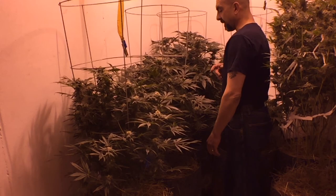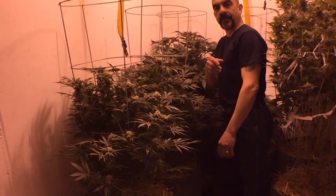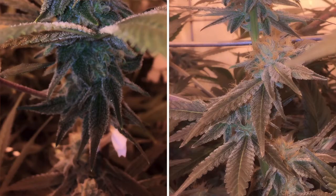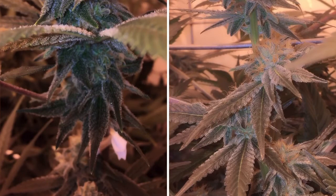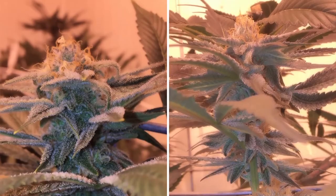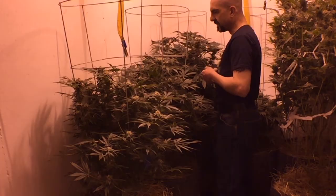Starting to get some water on the floor. I'm going to have to pull out the wet-dry vac and finish going around the horn here with some water, and then we'll pull that camera in here and I'll show you what it looks like. I took a picture yesterday — I'm just going to throw that up on the screen right now. I came in here with the flash on my iPhone — oh my goodness, trichomes just popped.